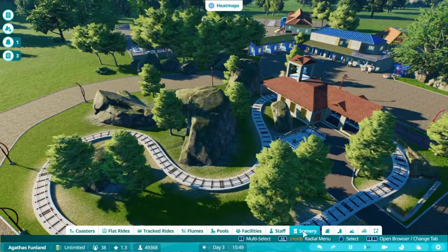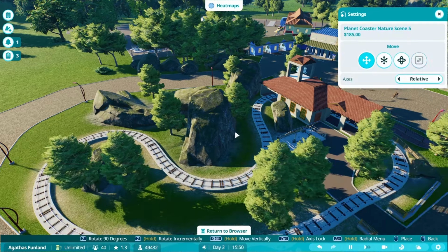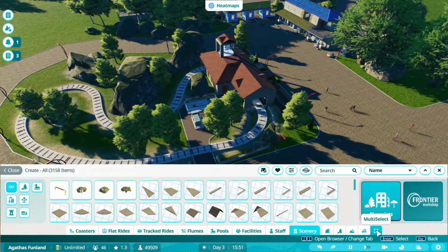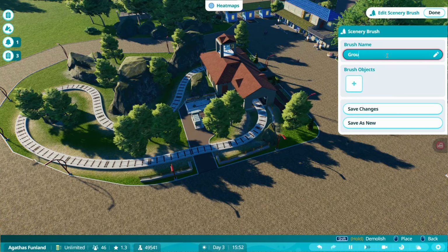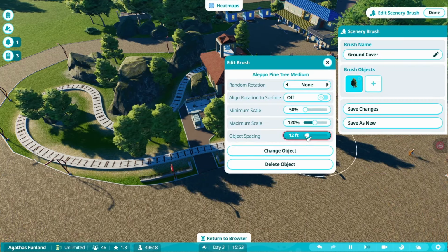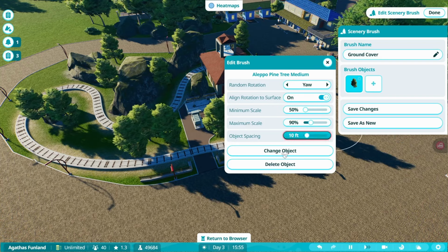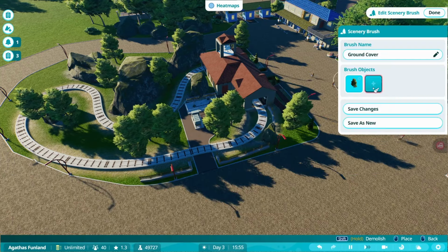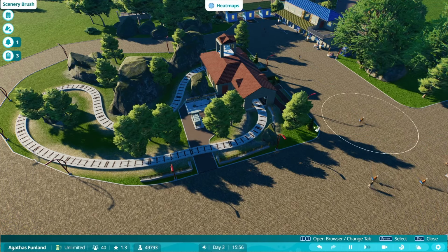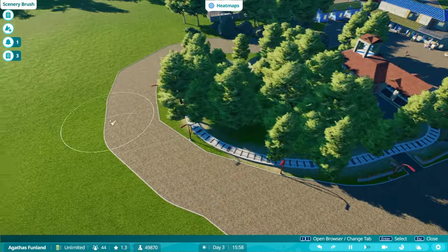And there we go. I think the next part illustrates why I'm really bad at the terrain brush, the one that adds the foliage and stuff. I create it, I start going through there, I start adjusting. I love the way I set this tree up, and then I click on another object and I simply can't add it, and the menu just disappears. And then I hit save as new instead of save changes, and then I just decide to go with it.